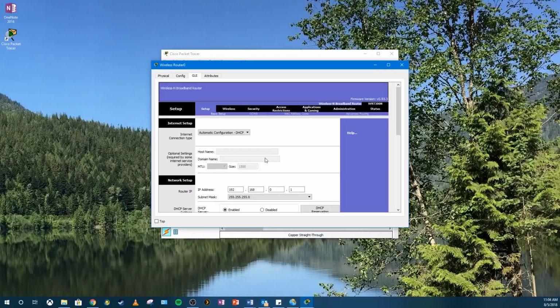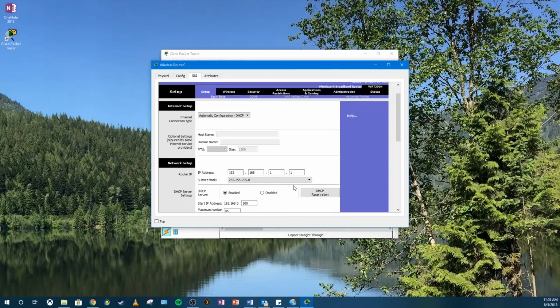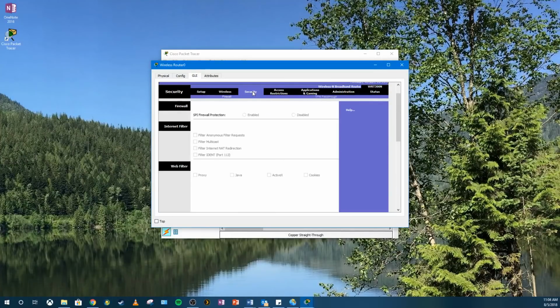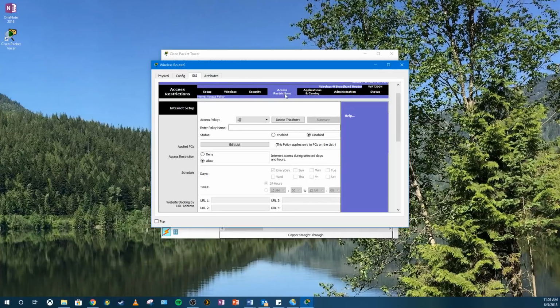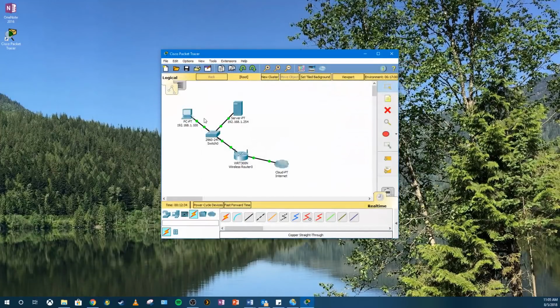Okay. And we've also got a graphical user interface. So this is a wireless N router. And if we wanted to, we can change the IP address. So we're going to change it to 192.168.1.1. And we could set up the wireless if we wanted to. We could set the wireless N only. We could change up the SSID. You can change the security and the access restrictions. Anything we really want to do. Okay. So we're going to change the IP address to 192.168.1.1. And now it's all connected.